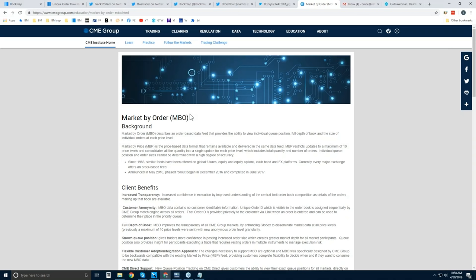We can know precisely when a stop run has taken place. You'll see the triggers of all of the stops, and they're tagged with a stop order. We can know precisely when an iceberg is getting hit, it's tagged, and we can also know precisely when that iceberg order has filled completely. This is all very objective data. This is another level of transparency that you're getting access to. So I don't know if that's what you consider the question about level three data, but this is something very unique and very, very powerful.